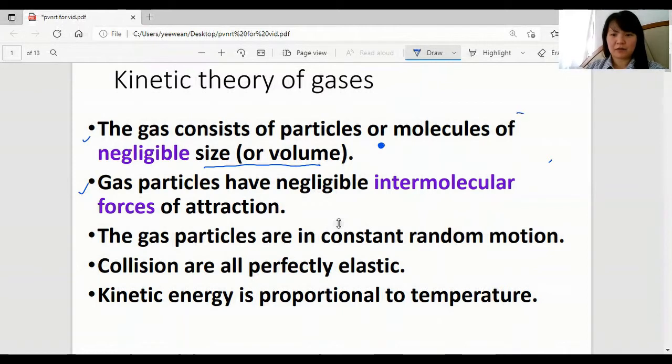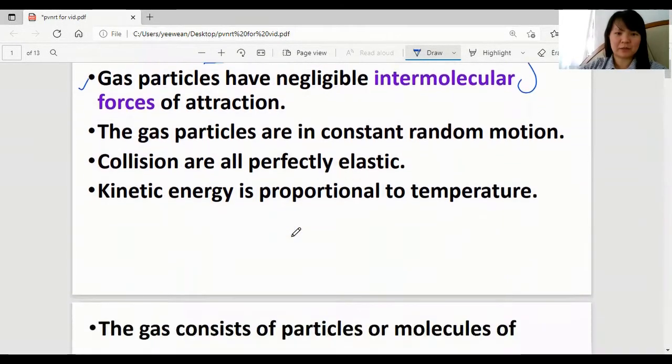These are theories for ideal gases. So if those gases are ideal, of course, they're not real gases. In an ideal world, gases have no size or volume and no intermolecular forces. We'll never get it to be fully ideal, but it can be as ideal as possible. These ideal gases also have particles in constant random motion. The collisions are perfectly elastic and the kinetic energy is proportional to its absolute temperature. But we'll focus on the first two.